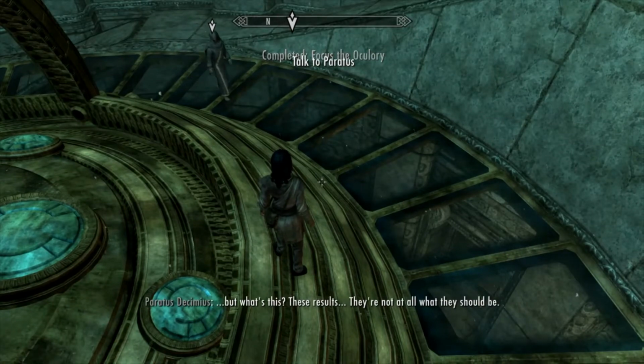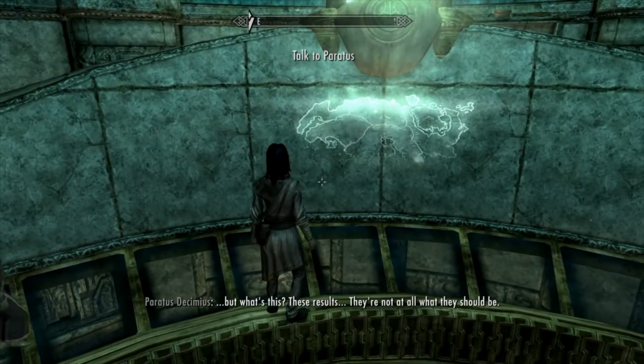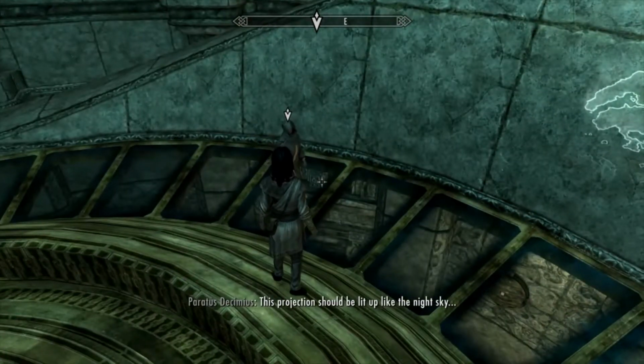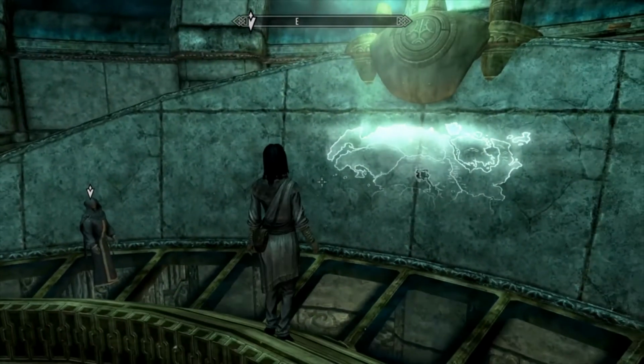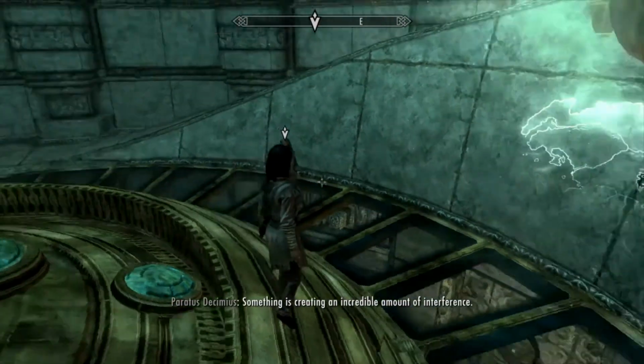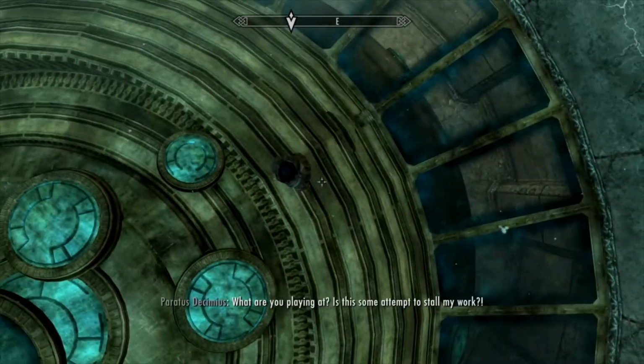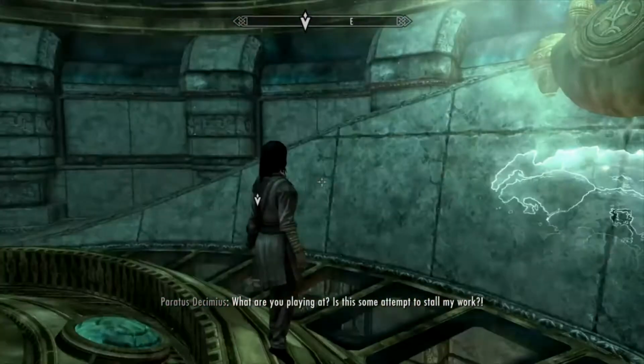What's this? These results? They're not at all what they should be. It's a groovy picture. This projection should be lit up like the night sky. Something is creating an incredible amount of interference. Something in Winterhold, it looks like. What are you playing at? Is this some attempt to stall my work?